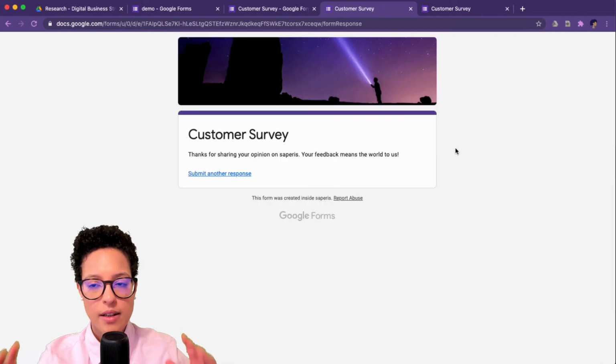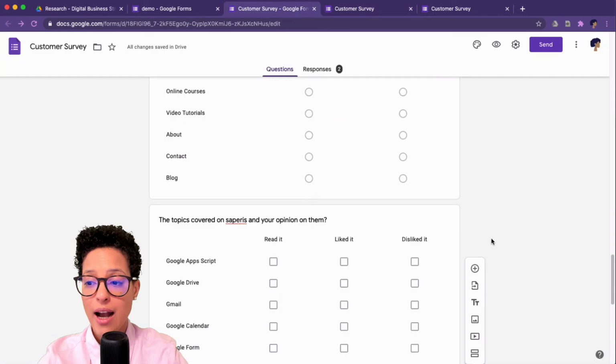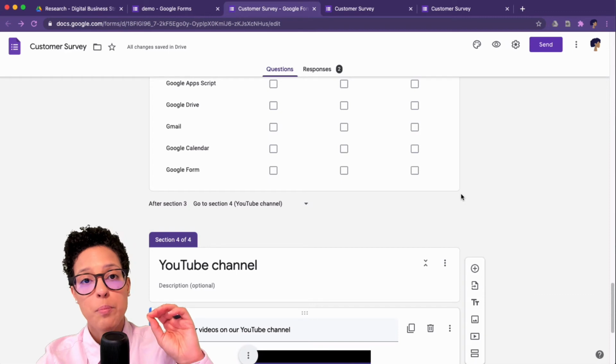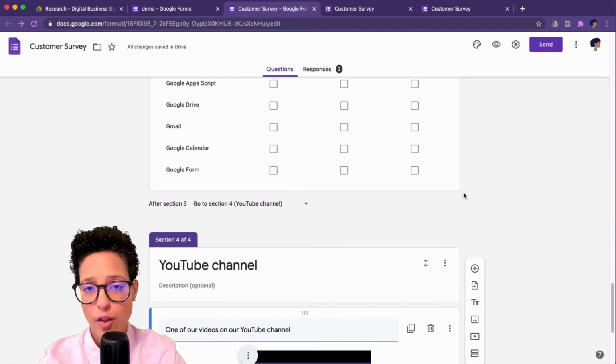Good. So those were all the elements you have at your disposition when you are creating a Google form, let's say a survey. You could create a quiz. There's a lot you could do, but this is more now focusing on how you could have a customer survey or a survey for your students, how they thought that the semester was, whatever.